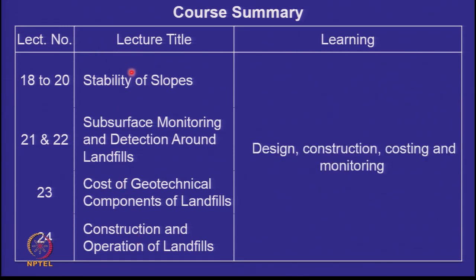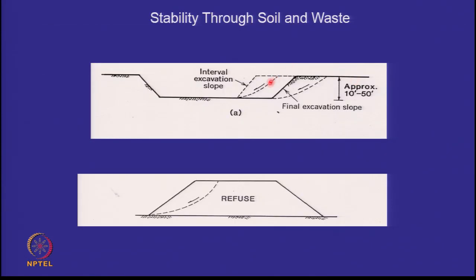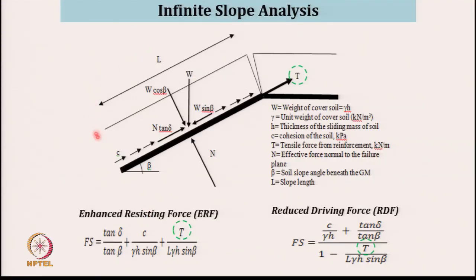So again, in this, stability was all analysis and design. Construction and operation covered construction aspects, we had costing aspects, and we had monitoring aspects. So we were bothered about failure within the waste, we were bothered about the failure in the cut that we make to place the waste, we were bothered about failure through the waste of the above ground landfill. We recognized that one of the critical aspects is the failure of the soil or sloping surfaces above the geomembrane, and how this was often found to slip, and we had to take adequate measures.